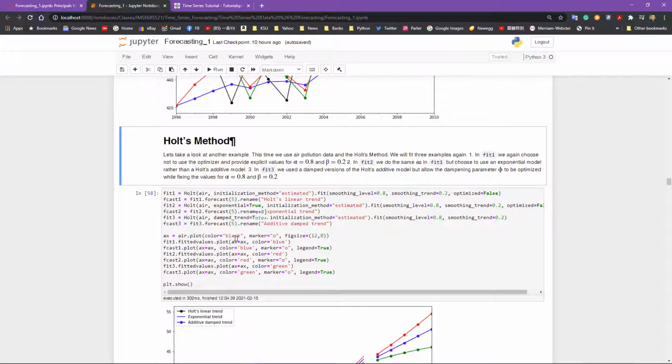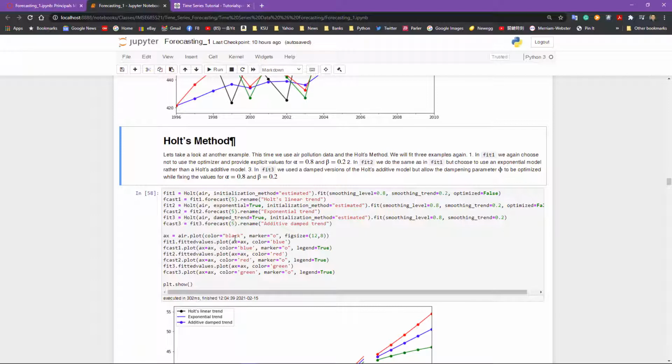Next, we're going to talk about Holt's method. Holt's method, like we said, is simple exponential smoothing but with trend data. So here we're going to have two parameters. One is alpha, one is beta. Alpha estimates the level from the most current data or the distant past data.